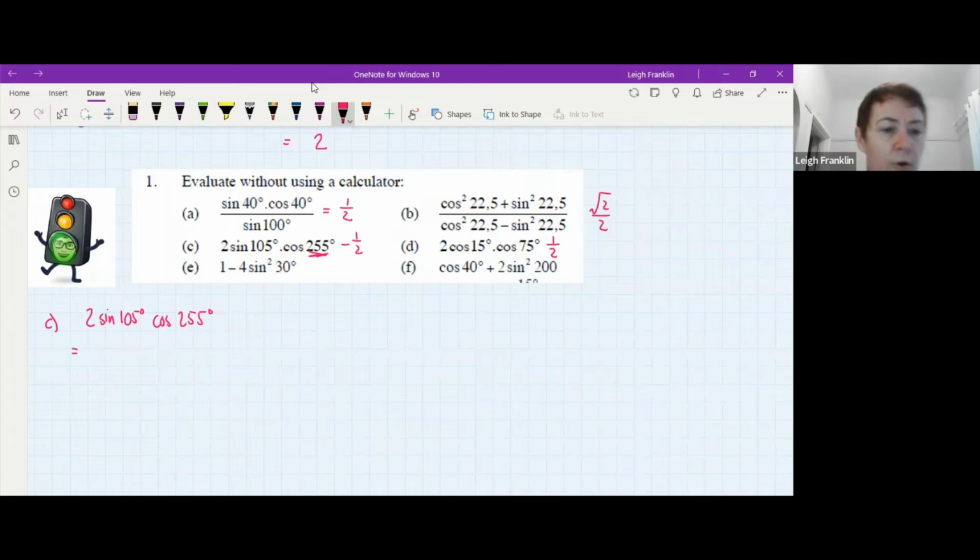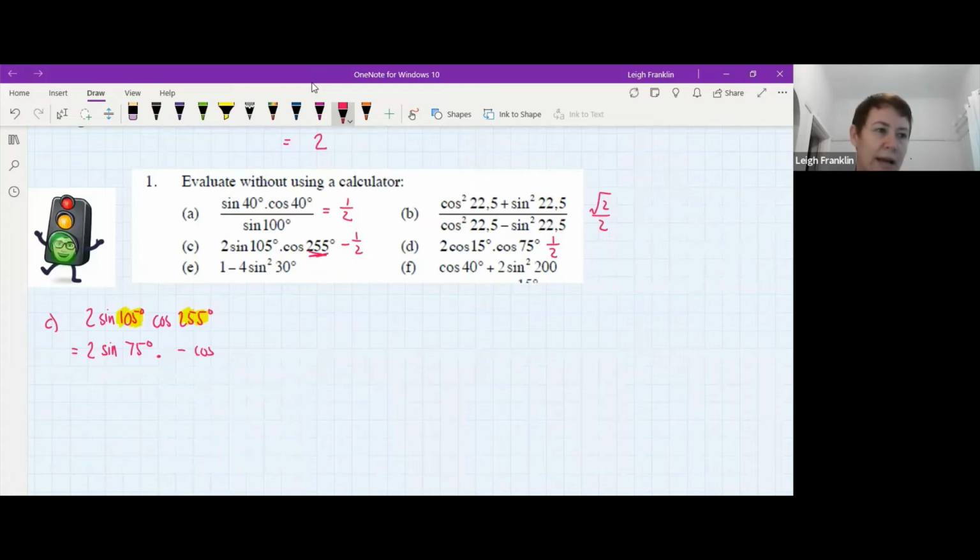All right. So we can see that this and this needs to be reduced. Okay, so that's going to be our first step. Let's reduce those. Okay, so this is going to be second quadrant where sine is positive. So this is going to reduce to positive sine 75. This over here, however, is quadrant number 3. So that means that it's going to be negative.